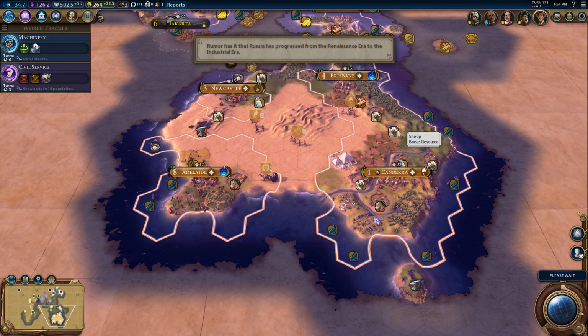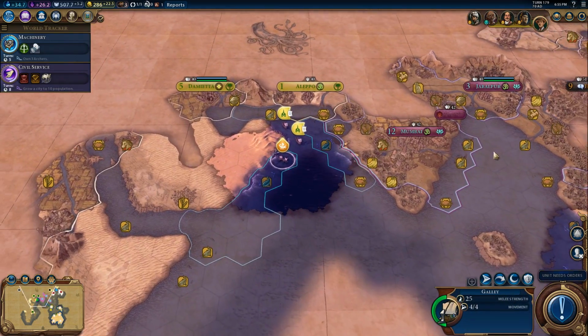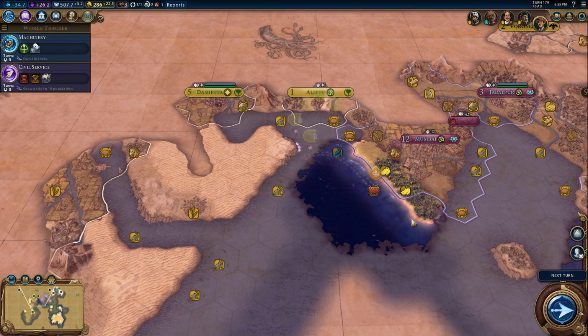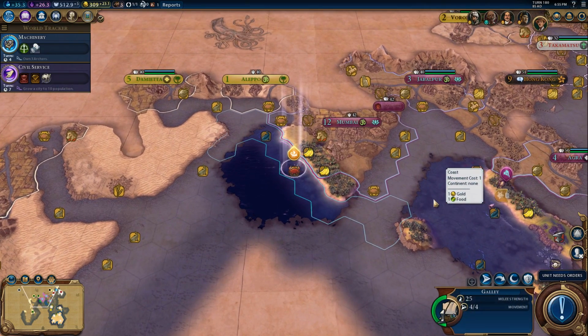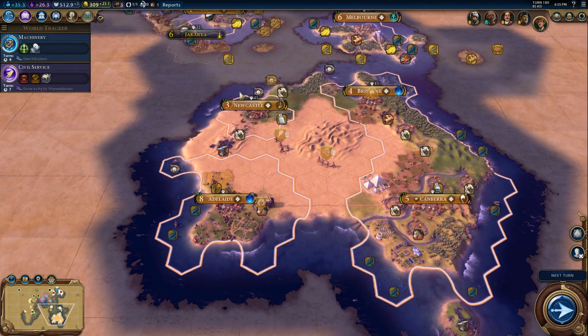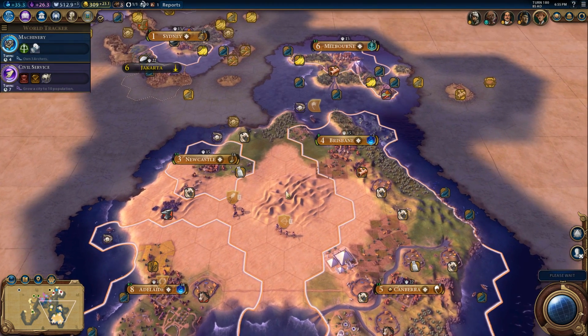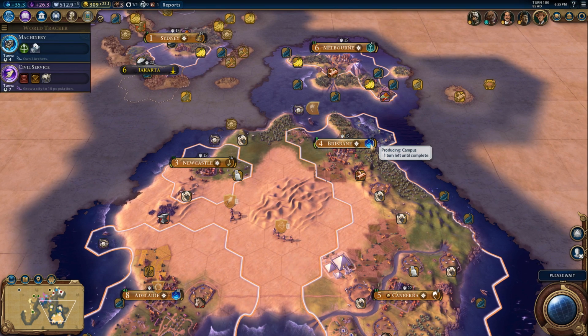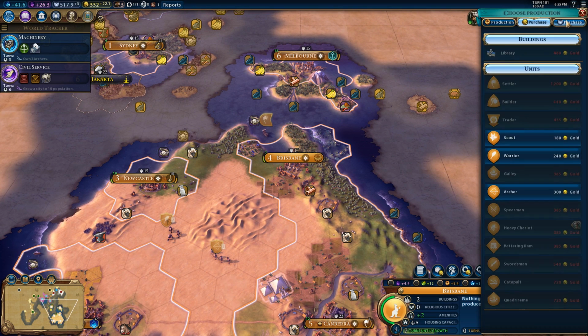We also need to work on, as soon as possible, investigating again the ability to sail out into the ocean proper. Yeah, Arabia's not going to be happy with me. It's going to be very difficult to defend this new colony. Okay, good. Our luxury resource problem did solve itself. Our campus is almost done in Brisbane.